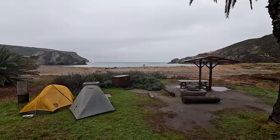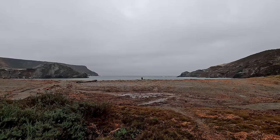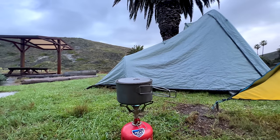Day 4, we were once again waking up wet after some overnight rains. Good morning. It's raining here at Little Harbor this morning. It looks like the rain is going to taper off at about 8-9 o'clock and maybe potentially not rain the rest of the day, which would be fantastic. It got pretty heavy at times overnight, but not too bad. We're going to probably wait until about 9 when hopefully the rain will have ended to get hiking and just enjoy the morning here, have some coffee. We have about 5 miles approximately to get to Two Harbors today.